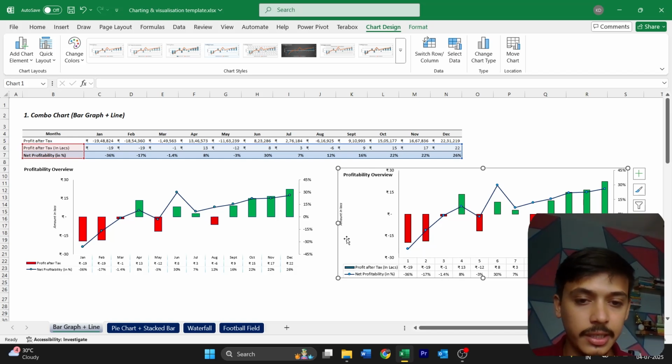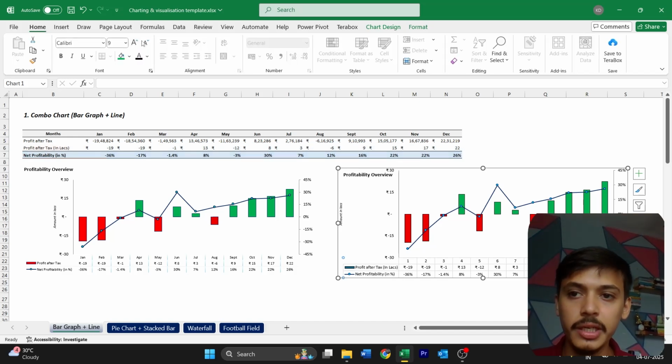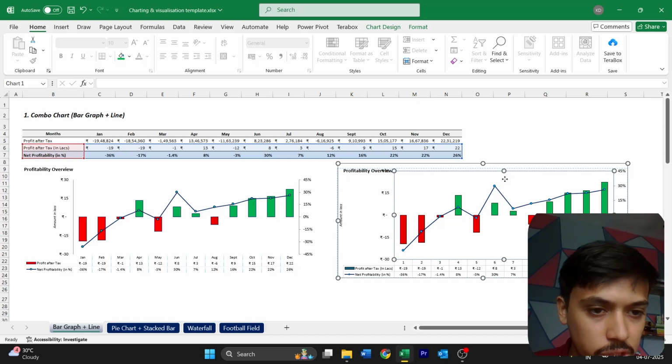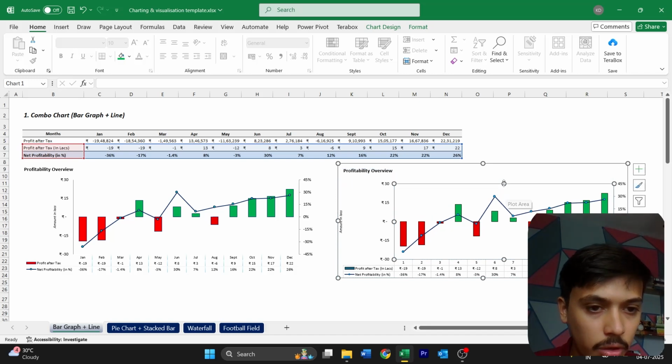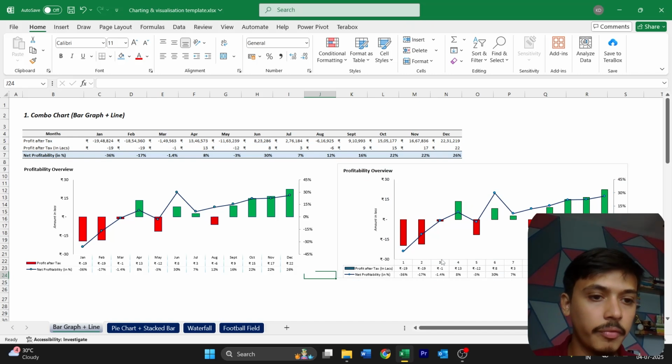So we will select the table. Now to select the table that we have added, click on that, go to home button, change the size of the font. So this was currently at 9, we changed it to 8, and now the table looks a bit better. So we will reduce the size of the chart a bit. All right, so when we change this, it gets properly aligned. Perfect. We can see that everything is now properly aligned.